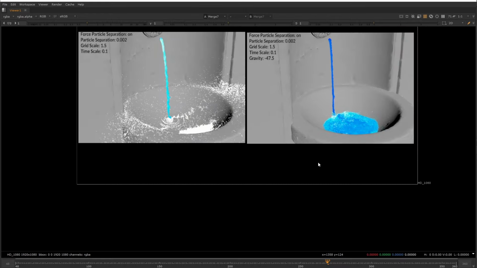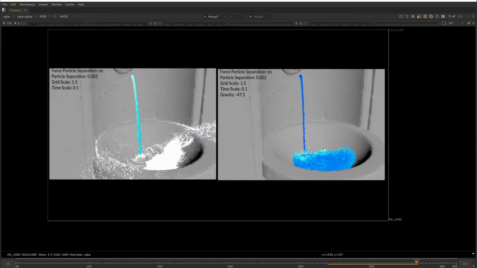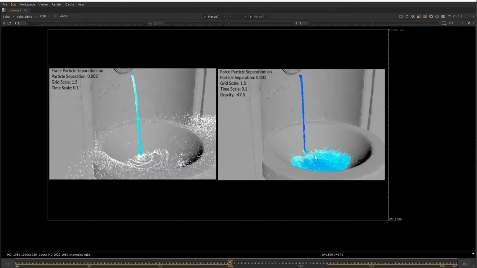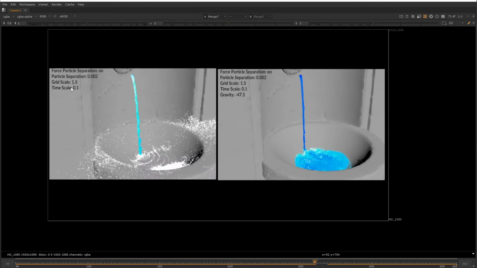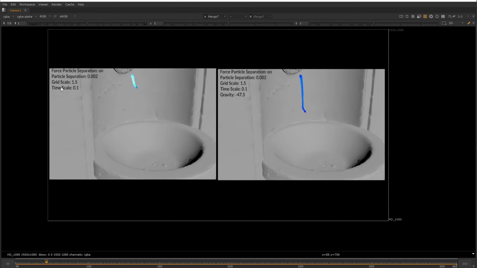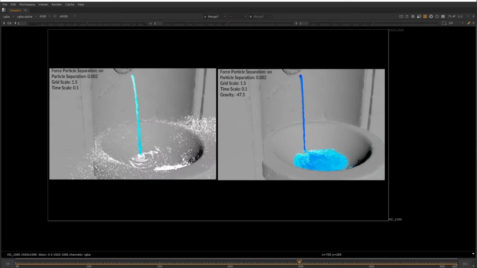What is it useful for? It's useful for slow-mo simulation and also for small size fluid setups. It's also recommended that if you decrease your time scale, you have to increase your gravity. Otherwise, you get very strange behavior.